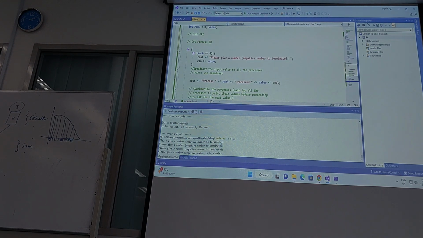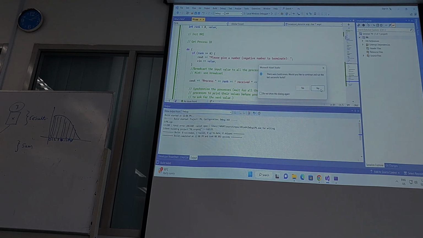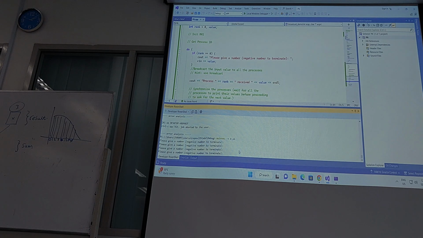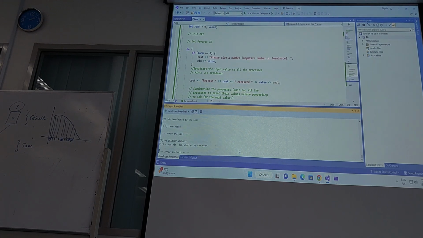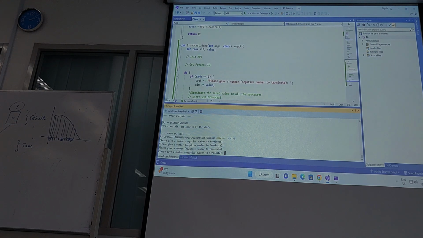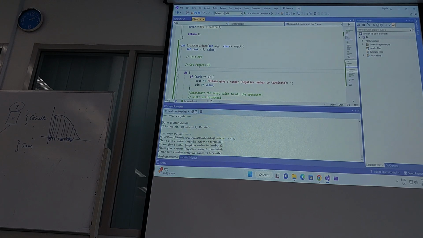Okay? Here when I run the program, you can see that it's actually printing 4 times, because I put rank 0, so every process that is running is going to be rank 0. Which is not right. To get its own process ID, then everybody will have its own rank, and only rank 0 is going to enter here.